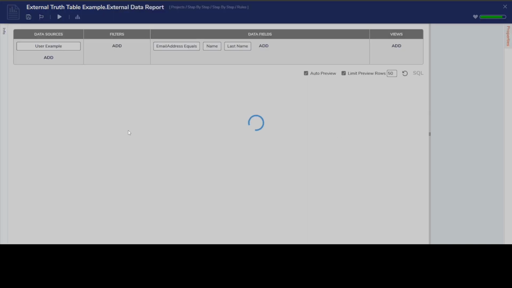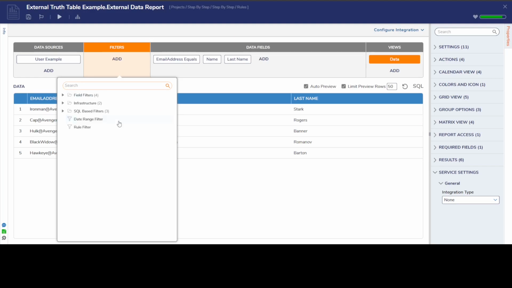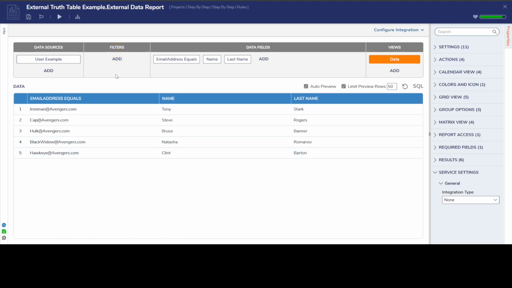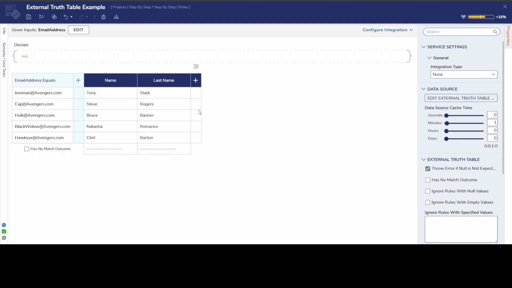You still have the ability to filter this report. So if you do want some kind of filter on this based on certain data or certain things, you can have that data get filtered. So then all the data that appears in your truth table itself is also filtered according to that. So that's another option you have when you're working in here as well. So you have different things like that when you're working.